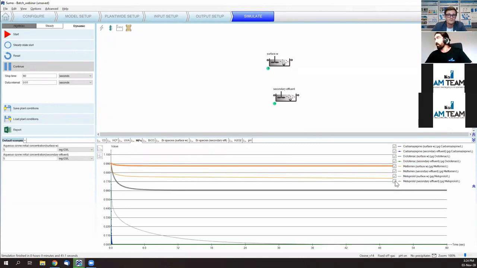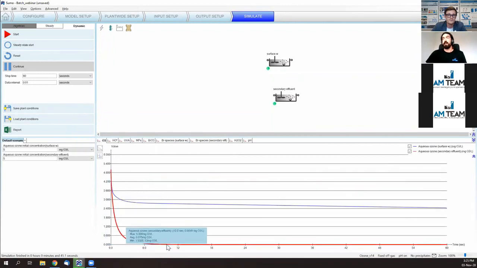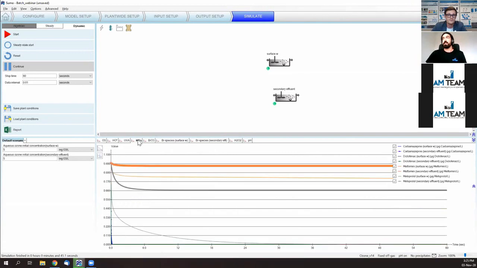Finally, if we look at metoprolol, the picture is even more different between the surface water sample, where metoprolol was removed just as a matter of time, because it is still sensitive to ozone, other than to the radicals. But what happens in the secondary effluent sample is that ozone gets depleted in the first, remember, 6 to 12 seconds. The aqueous ozone in the secondary effluent is consumed, and as a result you have metoprolol residuals. So you are not able to remove it anymore. And also the radicals are gone as well.